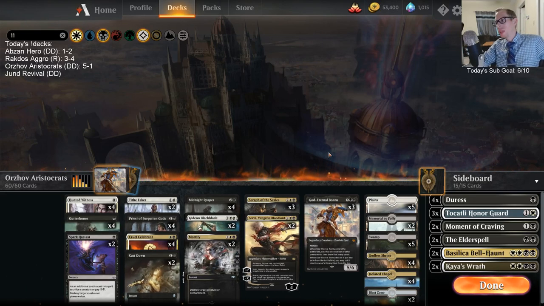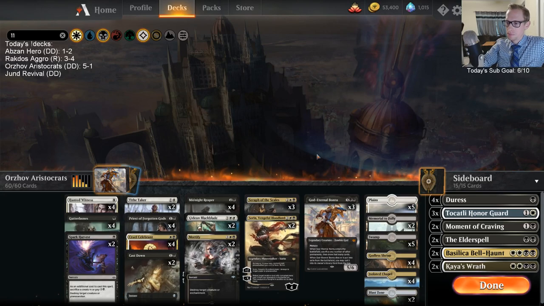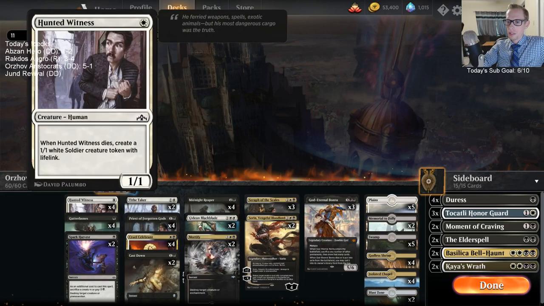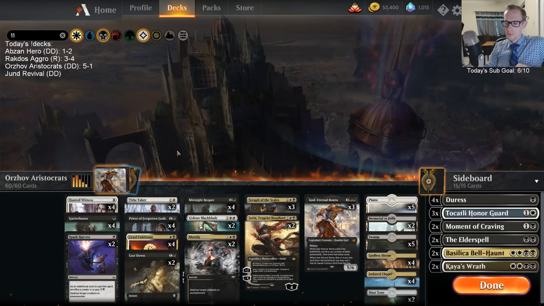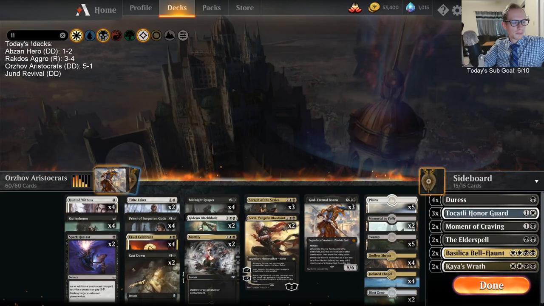Yeah, I really like having the Honor Guards in the sideboard, even though we never drew them. But I think I would want to take out 1 Witness for 1 Tithe Taker, I think. Just a small little change there.